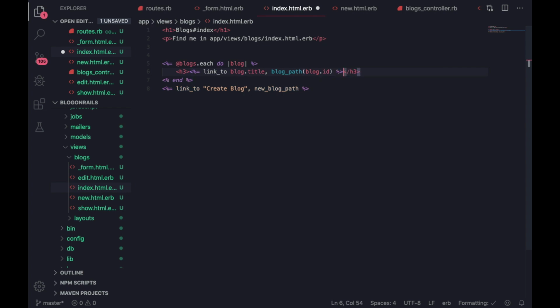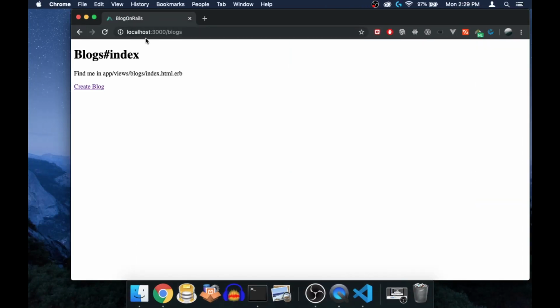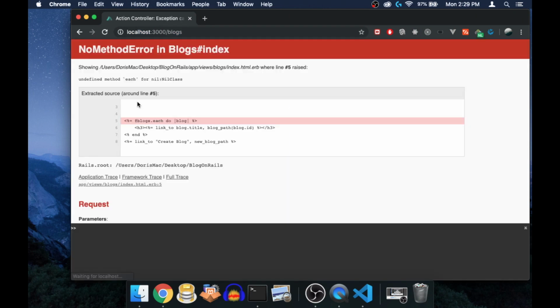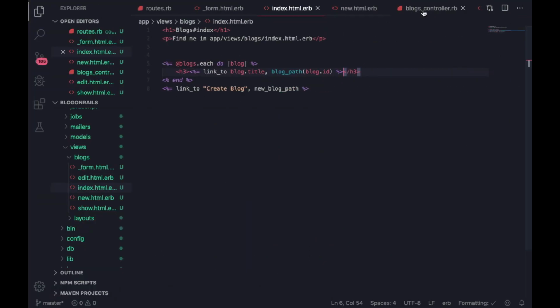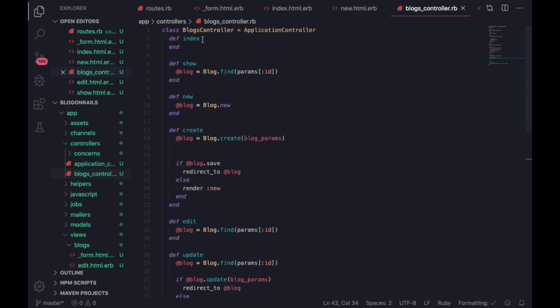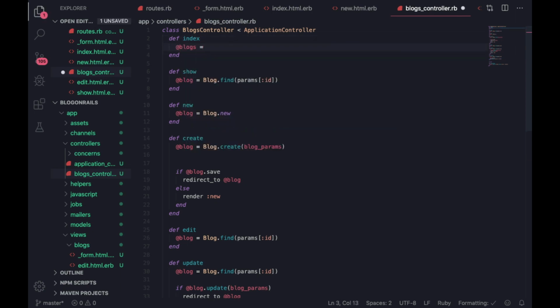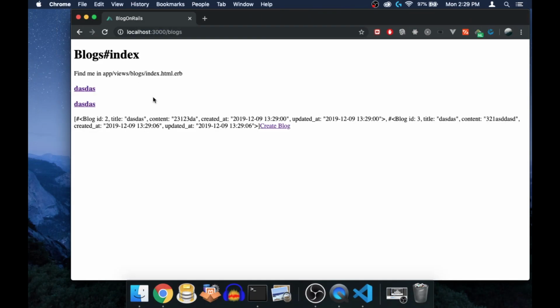And let's close that. With that, we should now get back all the blog posts that we have, and of course we need to go to the blocks controller and define here the variable @blocks. So Block.all. Right, there we go.